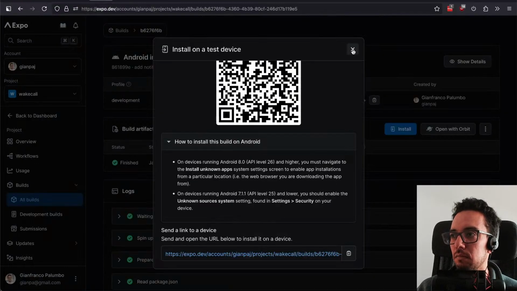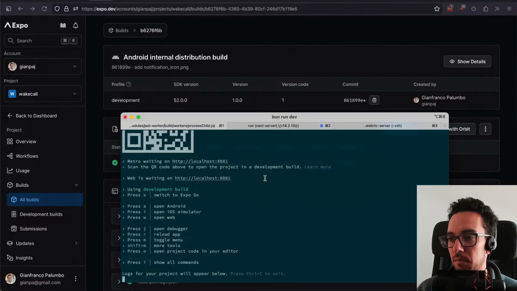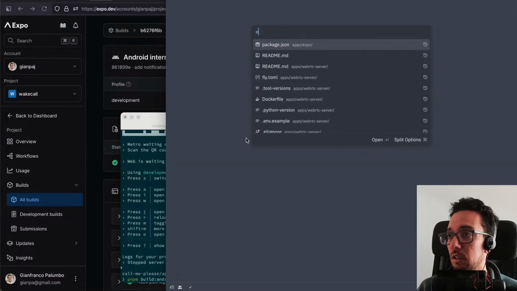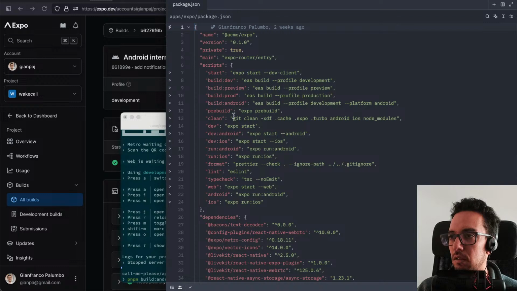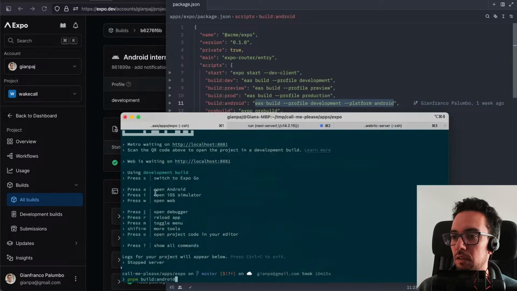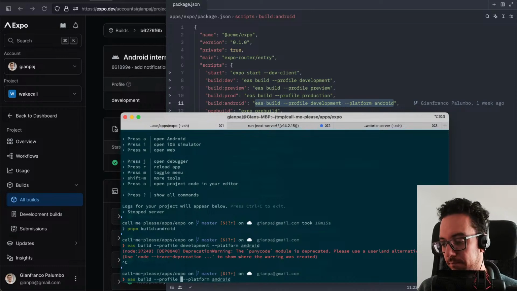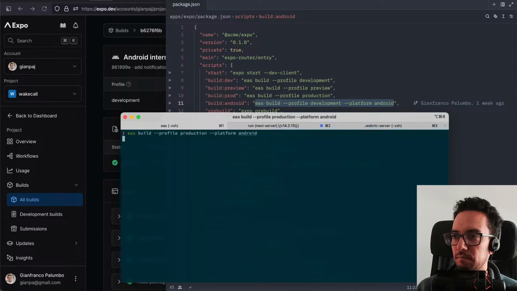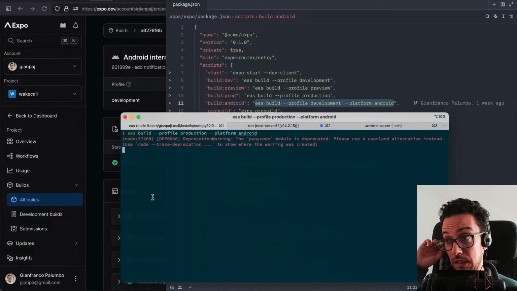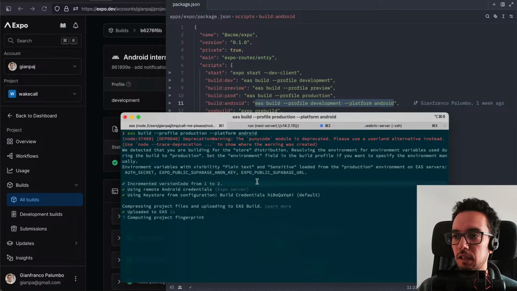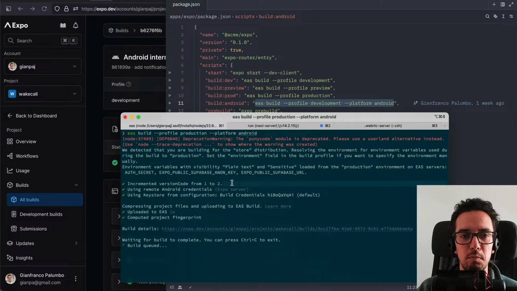Okay. Let's try to do build Android, development, production. So if I do a production Android build, sorry, that's development, production Android build on the cloud, will that deploy to Google Play? I think it has all the credentials. See, it automatically even increases the version codes. That is something you normally have to do manually.